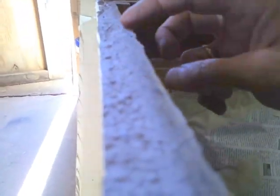And you can see I still have, let me get my finger over here. Alright, I still have this side, which was part of the original edge that fortunately was still left. So I have that to work with. What I'll do eventually is just square this off, and if you remember the last video, I was going to put a piece of wood, just a thin layer of wood over this, so as it gets slid around on the carpet or floor, whatever, it won't be just rubbing against all this Bondo.